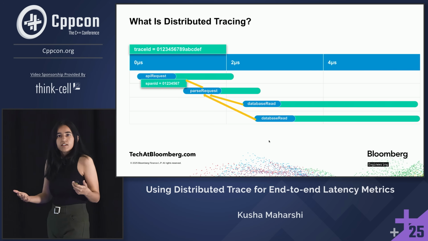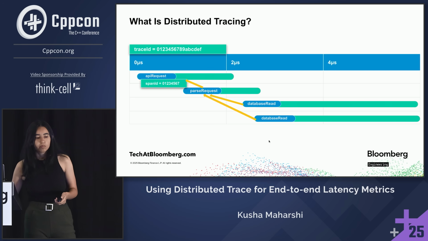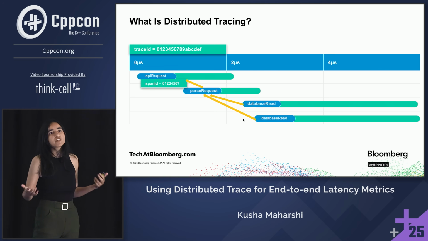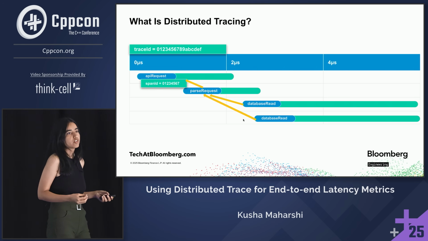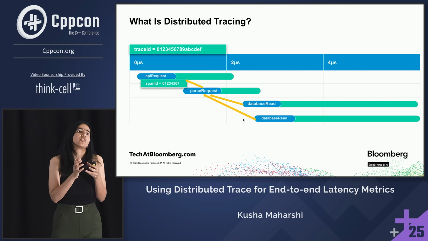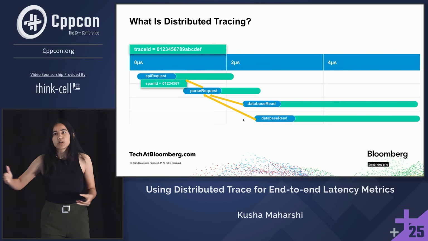And now, this flow of the request through this multi-step, multi-component system is represented by what's called a trace. And every single little kind of block that you see here is a span. You can think of a span as a building block of a trace, every little node or hop or step in the way of the request.